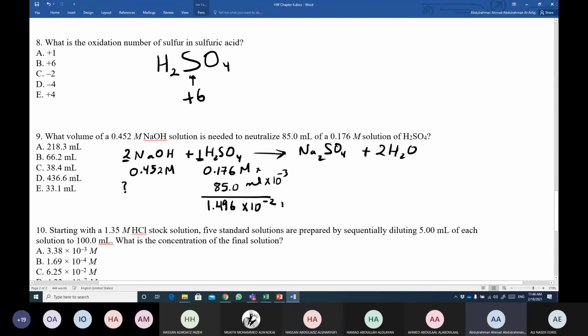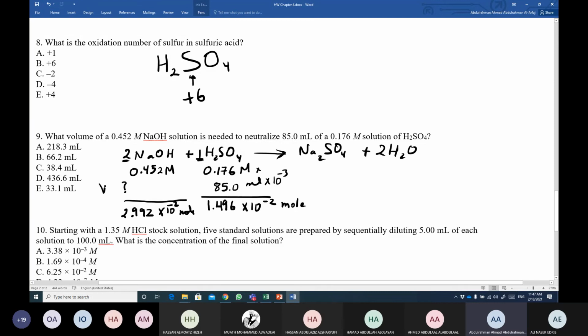2 mole. Good. How many moles of NaOH do I need? Twice of it. Very important. Multiply by 2, exactly. If I multiply by 2, this will be 9.2 times 10 to the power minus 2 mole. Do it in the calculator and get the same answer. Then I make the right answer. The answer is B.